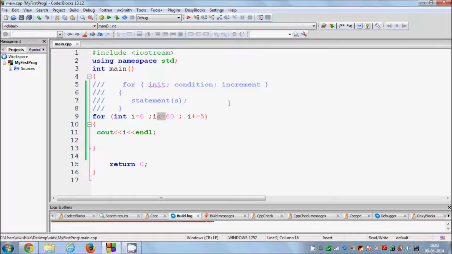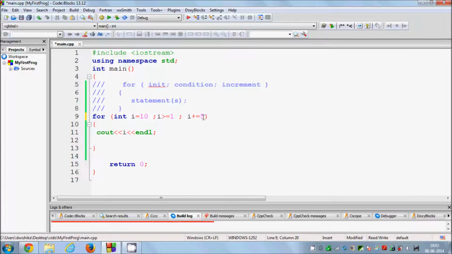The second thing is you can decrement the value of i also. So let me show you this example also. So for example, I initialize i is equal to 10, and I want that I should print until i is greater than or equal to 1.